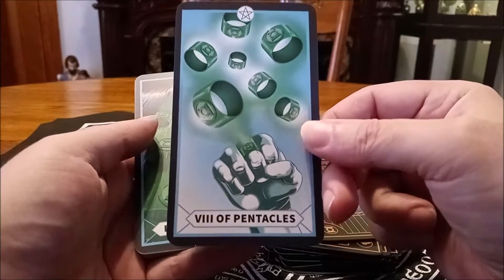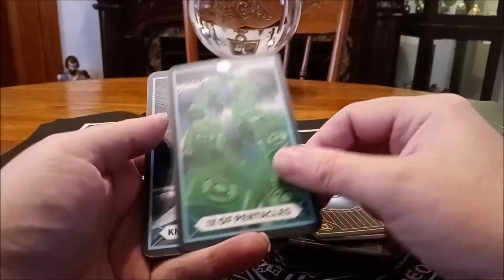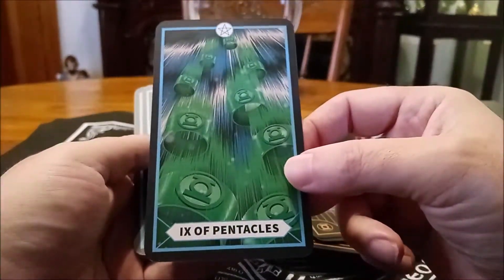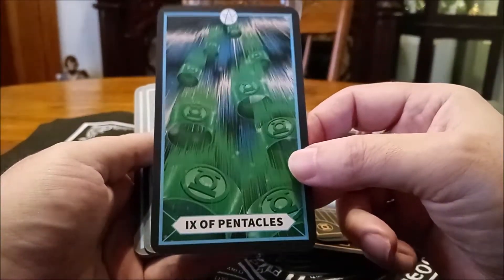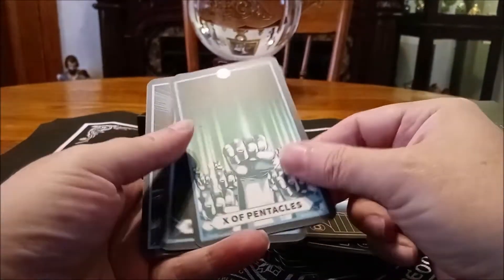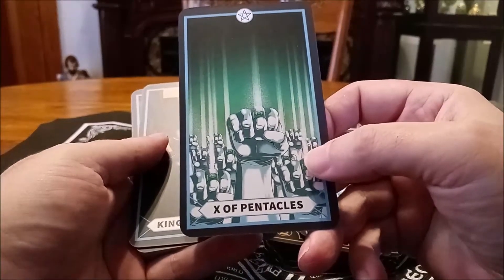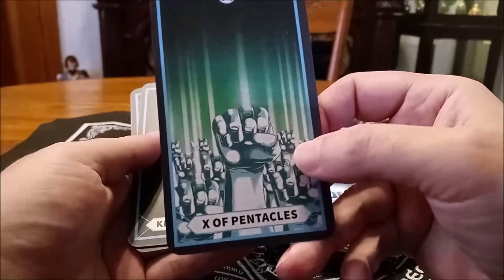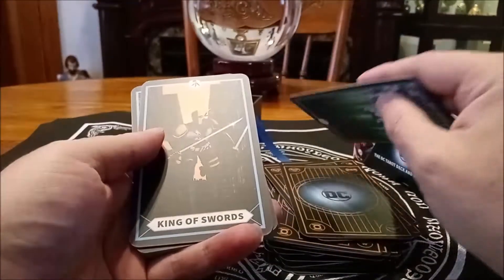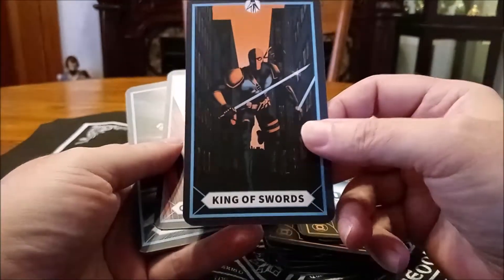I've got to give it to Inside Editions. I started out really kind of hating their decks — they were doing a lot of that Disney kind of stuff, and a lot of their decks had some pretty lame and lazy artwork. But they've been knocking it out of the park recently. I like their horror tarot, I love their Lord of the Rings tarot — that's turned out to be just about my favorite tarot deck that's come out this year. And now they've got this gorgeous DC Comics tarot.